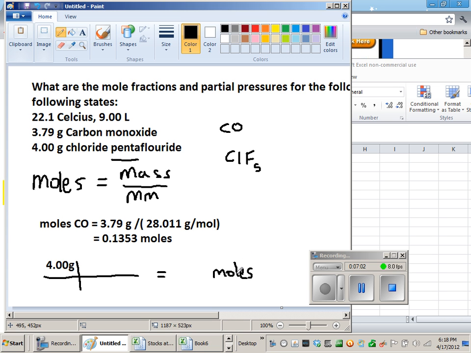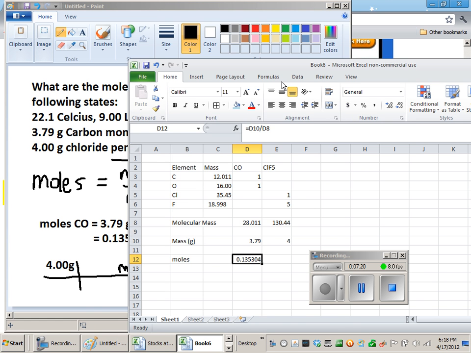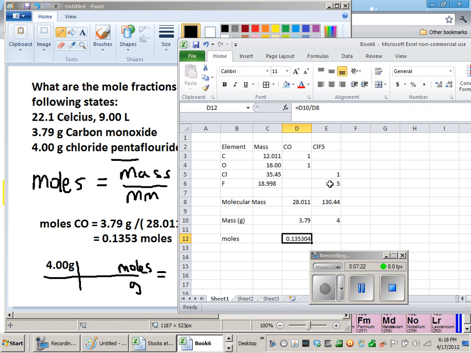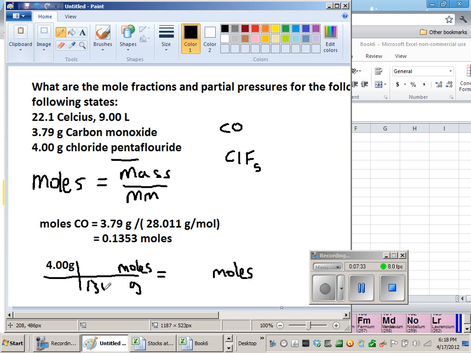I start with grams and I want moles. That means I'm going to have to divide by grams in my conversion factor to cancel them out, and I'll have moles in the numerator because I want moles at the end. I calculated that the molecular mass of ClF5 is 130.44 grams per mole. But I want moles per gram, so I have to flip it over. I'm going to put 130.44 on the bottom of the fraction, one on top, and multiply through. This takes care of the units, and I get 0.0307 moles.